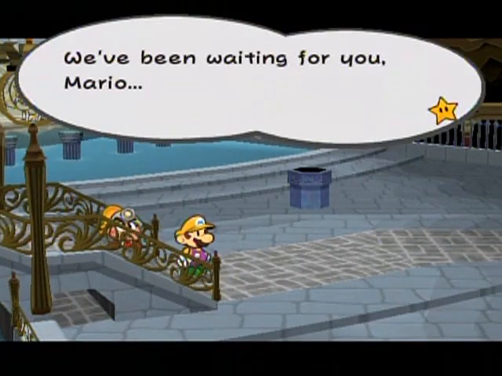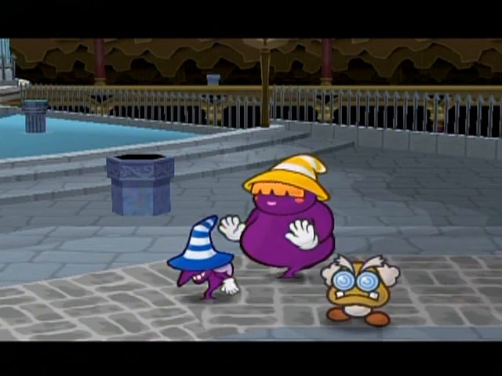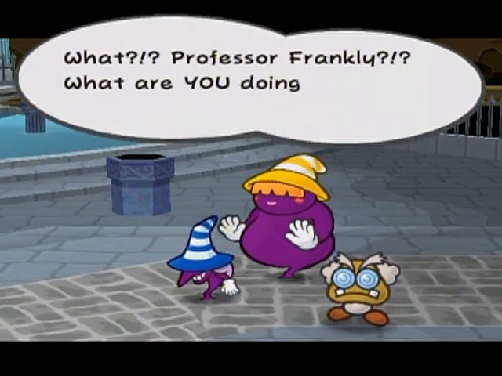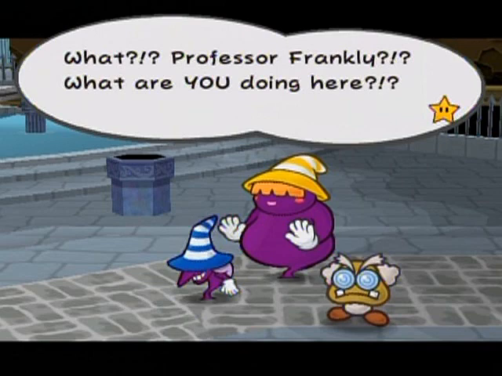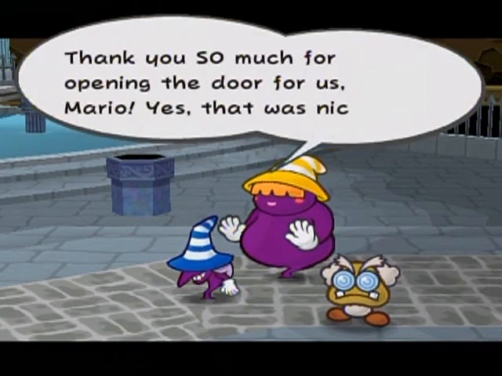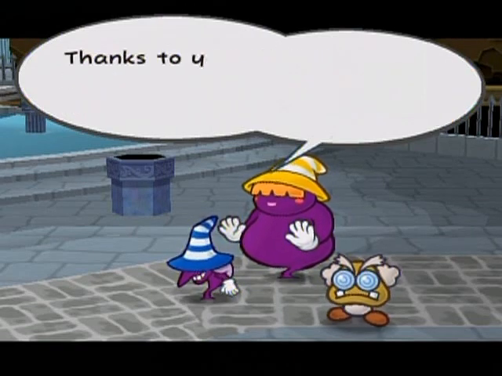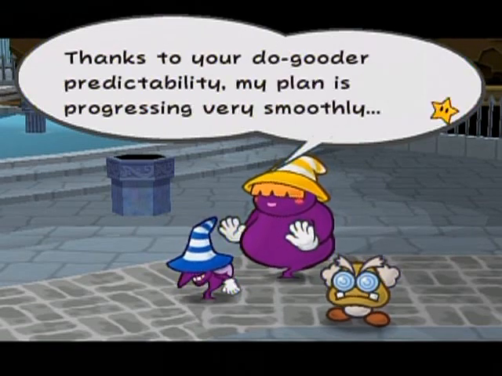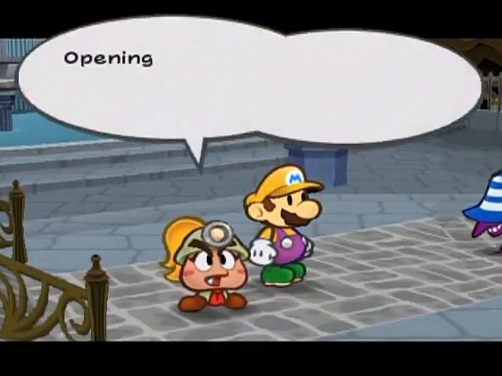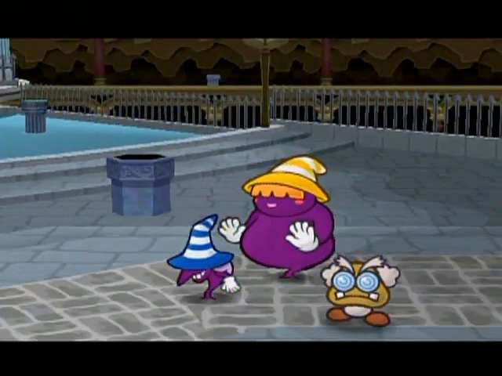We've been waiting for you, Mario. It's Beldam! And what? Professor Frankly, what are you doing here? Thank you so much for opening the door for us, Mario. Yes, that was nice. Thanks to your do-gooder predictability, my plan is progressing very smoothly. Opening the door for you? What do you mean by that, you total hag?